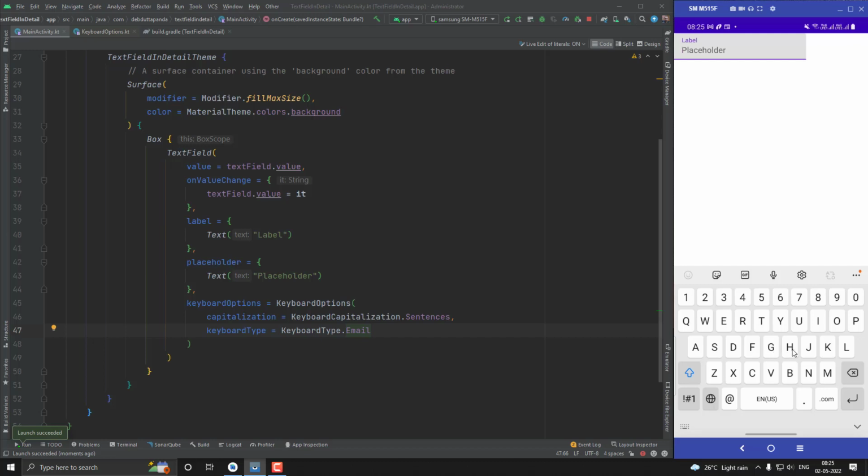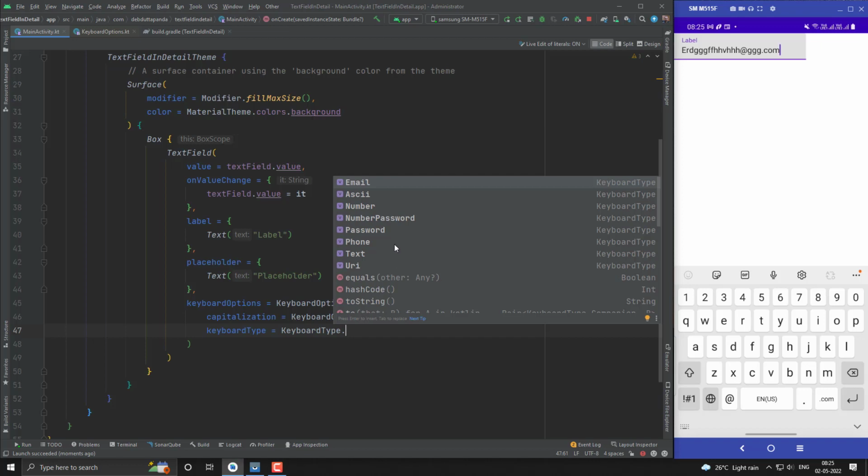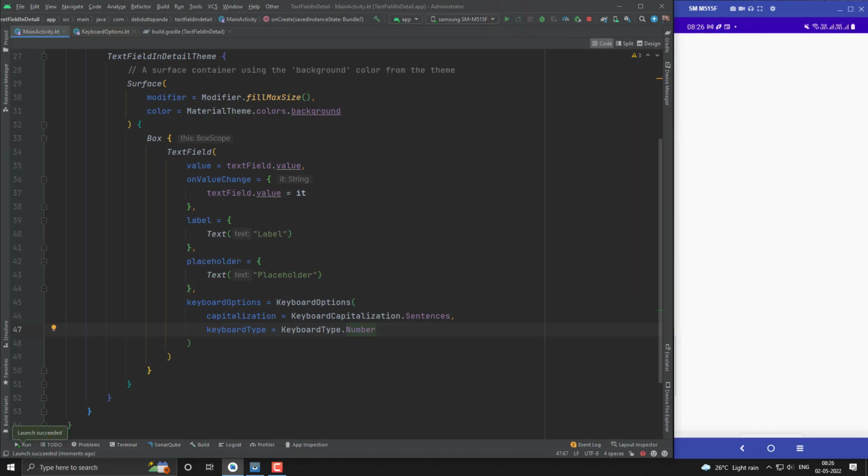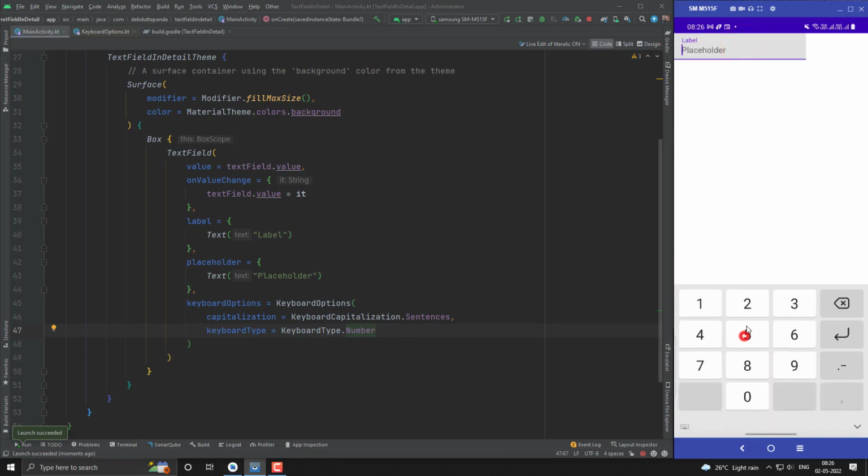You can see the keyboard type is for email. Let's try the number. Yes.